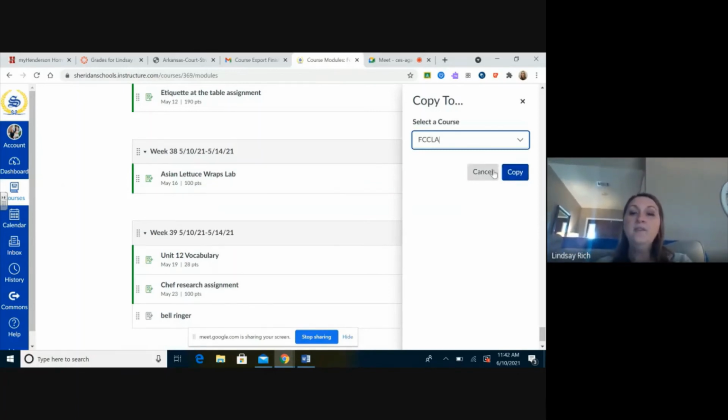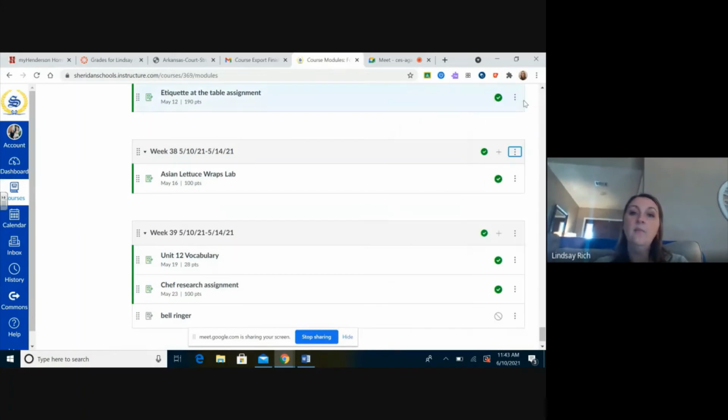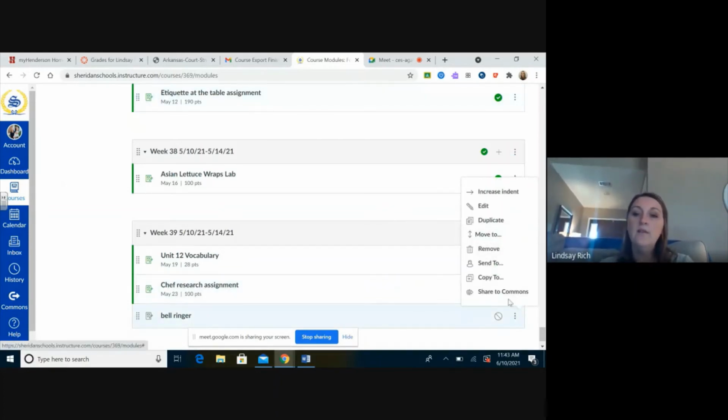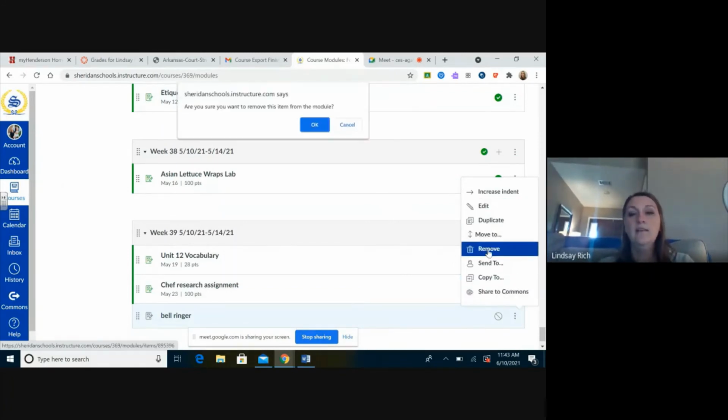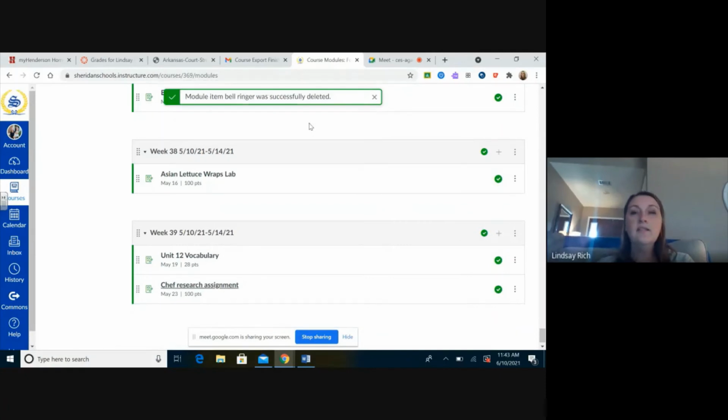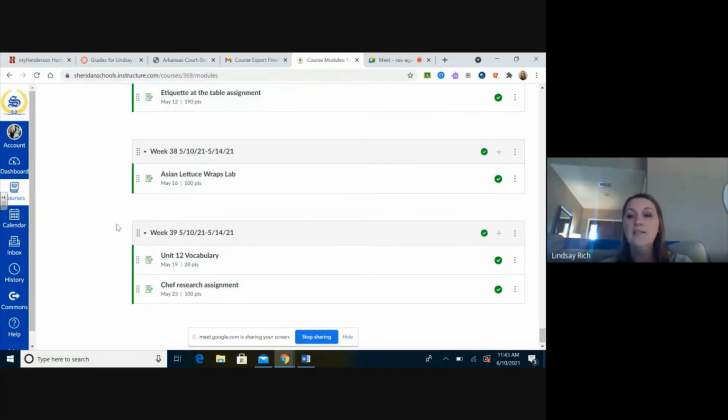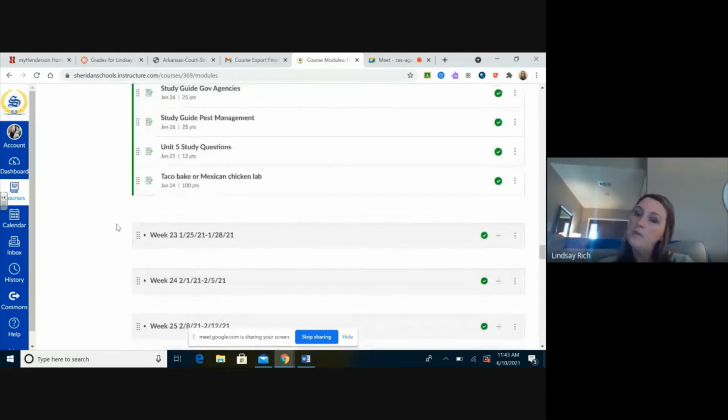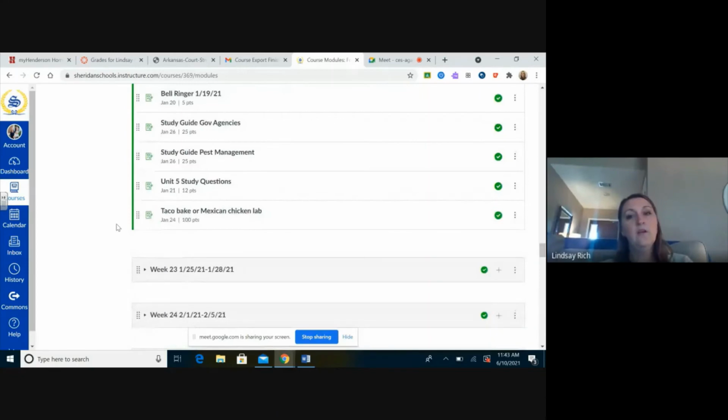Okay, there's a way that you can combine all of your classes into one big group. I'm not sure that I want to do that just because I feel like it'd be overwhelming. But some teachers want to do that so they don't have to copy things like I just showed you to each class. I know it's a lot of steps, but for me, it helps me have some sanity just to know that this is for my first period class and this is for second and third and so on and so forth.